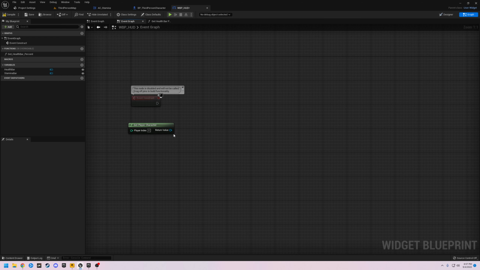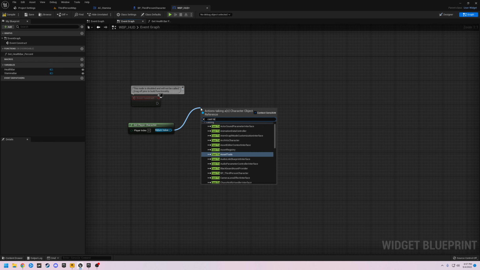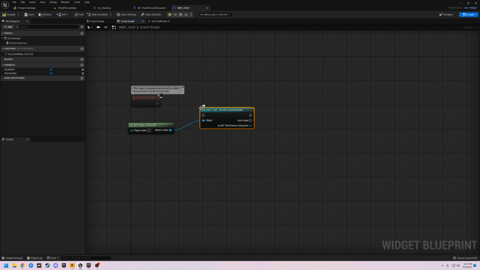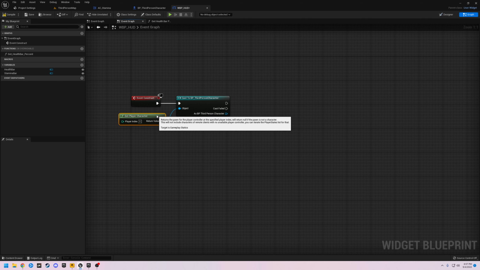So cast to BP third person character. This event construct means when this blueprint widget is constructed in the game, do this. As soon as it's constructed, do this.